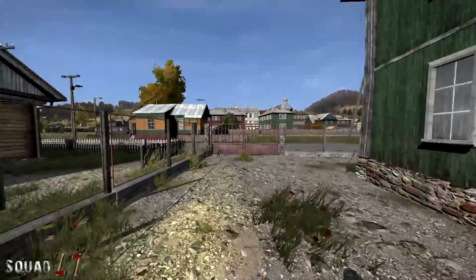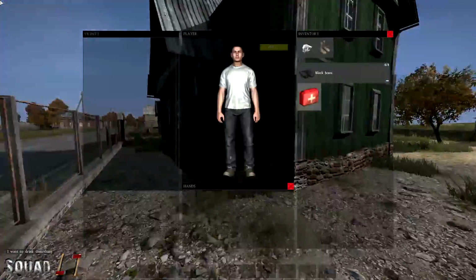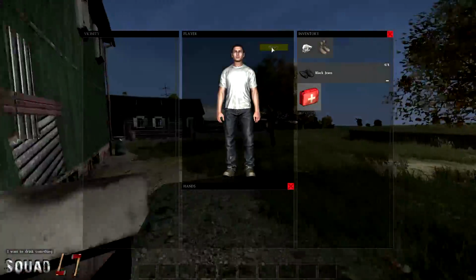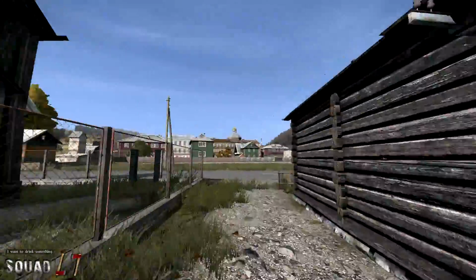Anywho, so the next thing I need to show you is the bottom left-hand corner gives us indicators. You can actually see the indicator right there. I want to drink, and it will also be up here in yellow. This actually means that I'm thirsty, as it says there. Now, what that means is I need to go find water. And if it's red, then we got a problem.